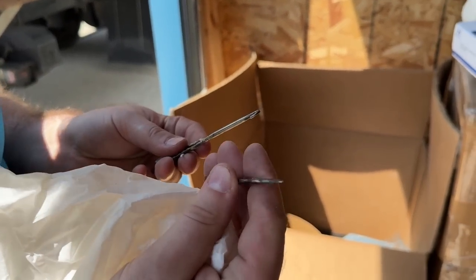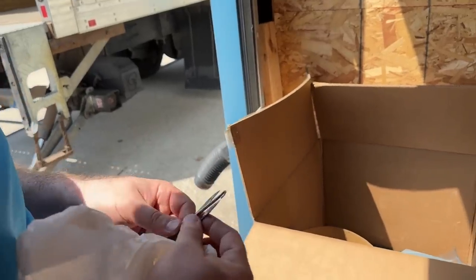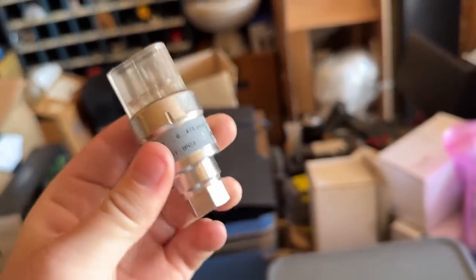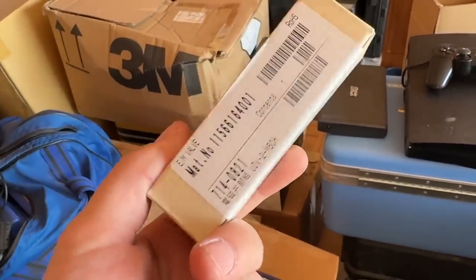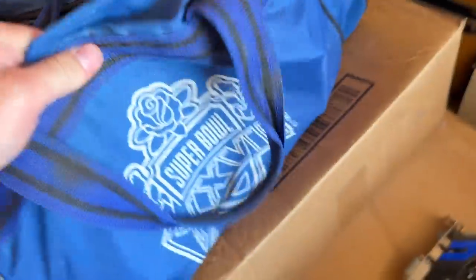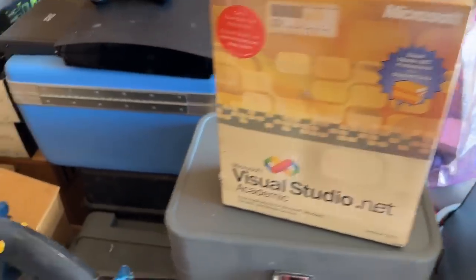Scissors — this is for yarn, knitting. Inside of this Fry Daddy we found a sealed copy of Windows 10 Pro — about 150 bucks. There's a whole box of them — I couldn't find any solds but active listings are like 60 bucks used, and there's maybe 50 brand new ones here. We've got a Rhino label maker, about 75 bucks on eBay. Two soldering stations, also about 75 bucks each. And this cool Super Bowl 27 bag — I bet that's worth 30 bucks on eBay too. We've got this factory sealed one, only 20 bucks on eBay.